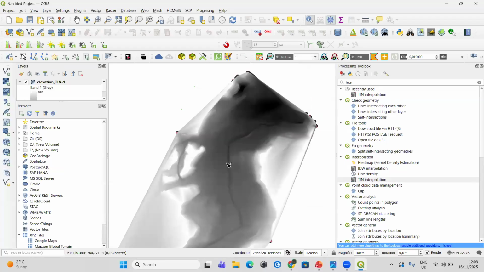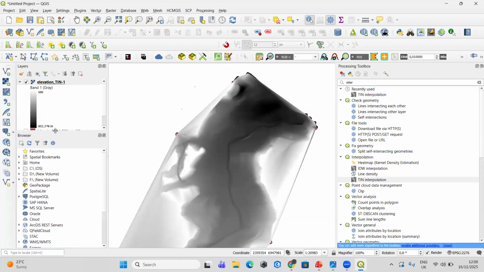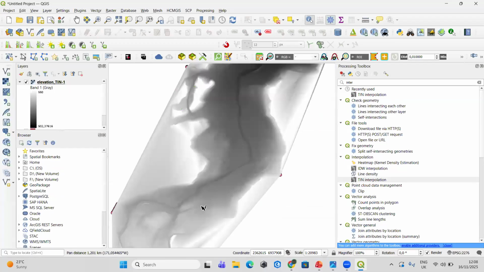So if you see now, I've gotten a kind of depth visualization of the lake. The lowest it hits is 502 feet and the highest is 550 feet.